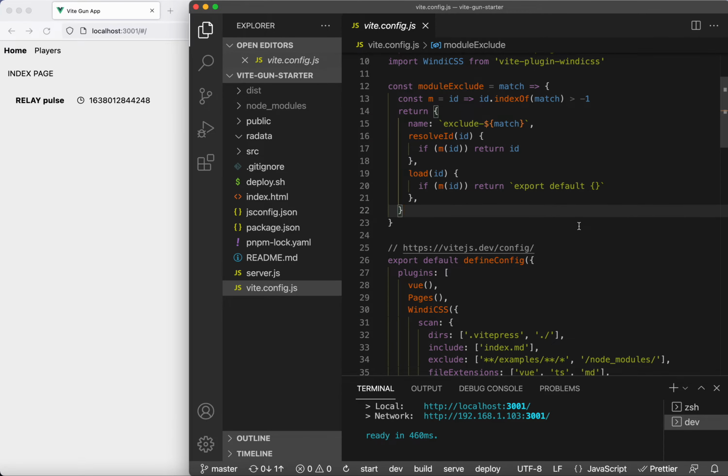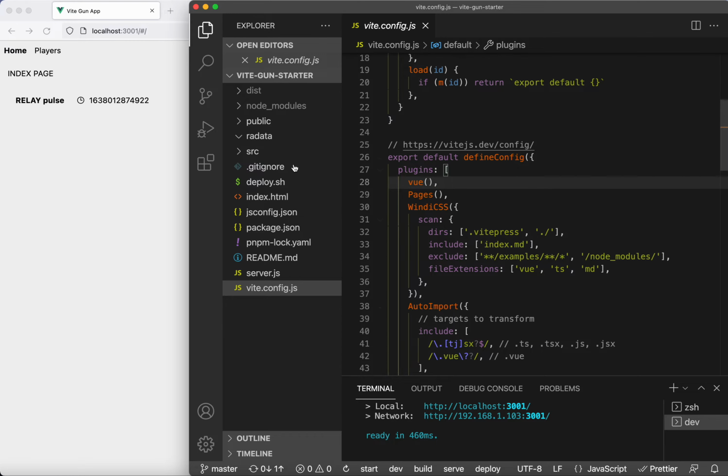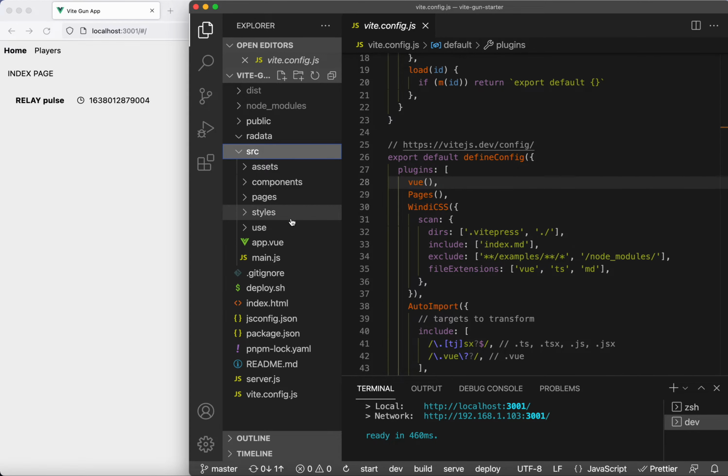But also we have Vue.js. It's my favorite open source framework above all. Here are pages that load this pages folder as the routes, so we will have this page loaded when we get to the root directory of our web app.